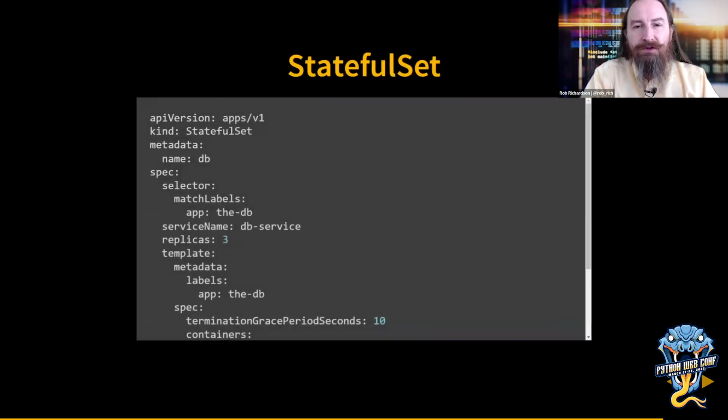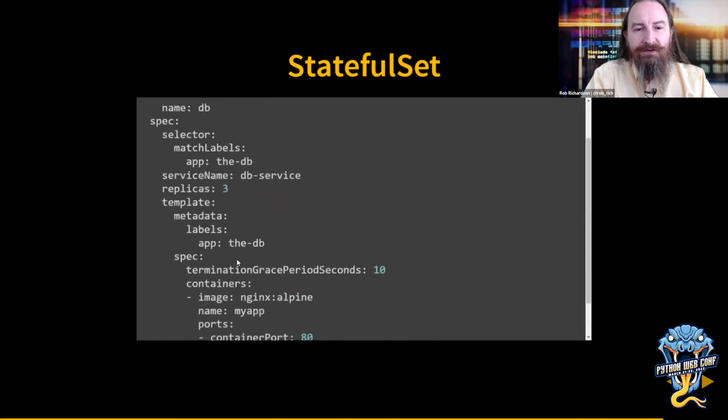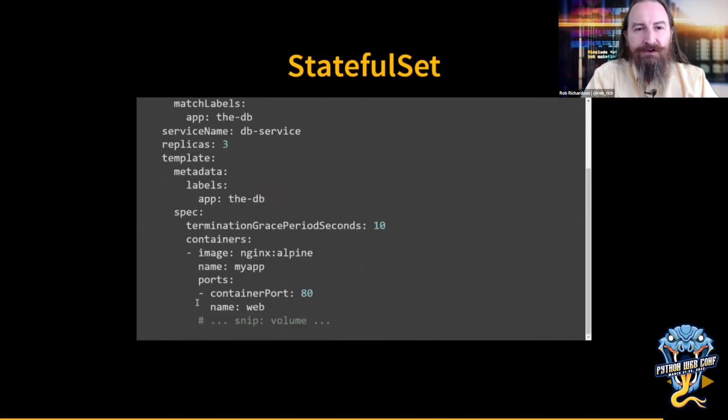So how do we communicate between these? Let's create a stateful set. Now, if you squint real hard, it looks pretty much like a deployment. The only difference so far is it says stateful set here at the top. We have a selector, we have replicas, we have a template that is a pod definition. Yeah, this pretty much looks like a deployment. The only major difference right here is this service name. That is the name of that headless service that facilitates communication between them. Now, in this case, I've called it DB service, but you can call it anything.